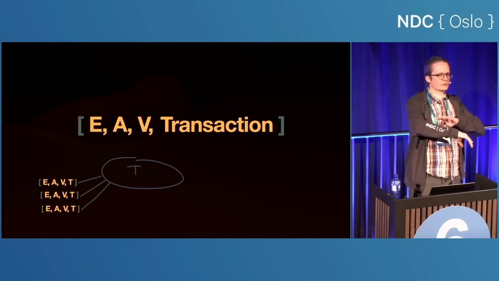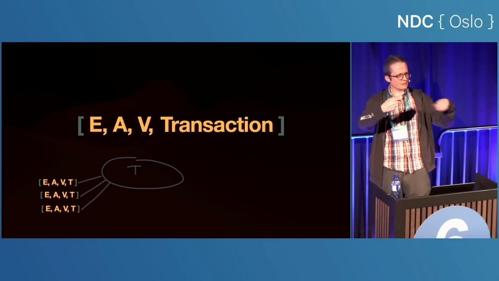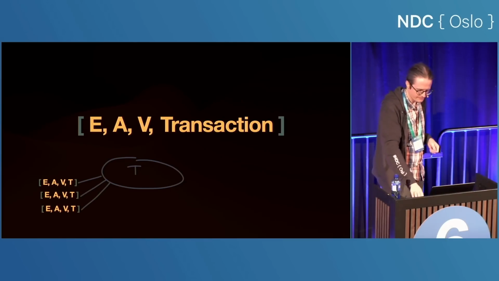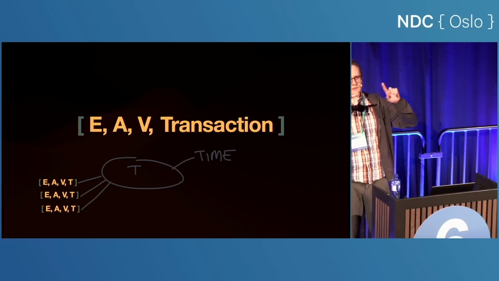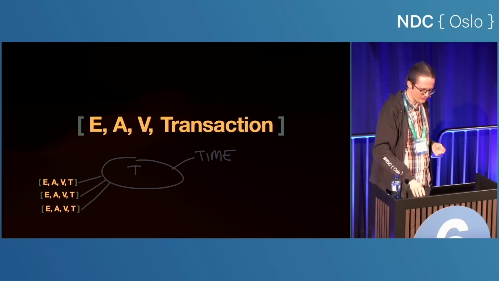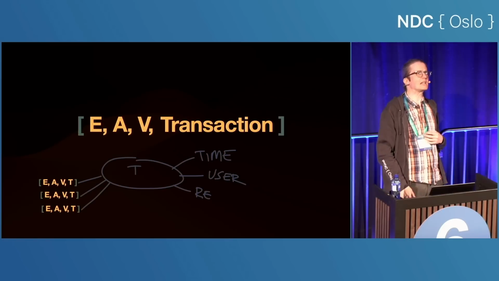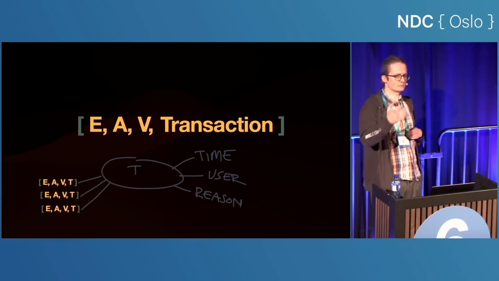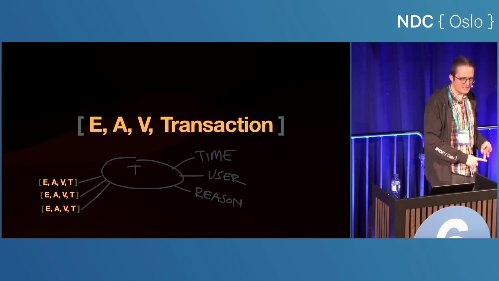Our facts are no longer just a mishmash of facts strewn around with nothing keeping them together. Now they are connected by their transaction, and it's on the transaction that we have the time. But since the transaction is now a fully fledged member of the system, an actual entity in the database, we can add more information to the transaction, like who did it and why. Imagine living in a world where with all your data, you can tell when it was done, by whom, and for what reason.